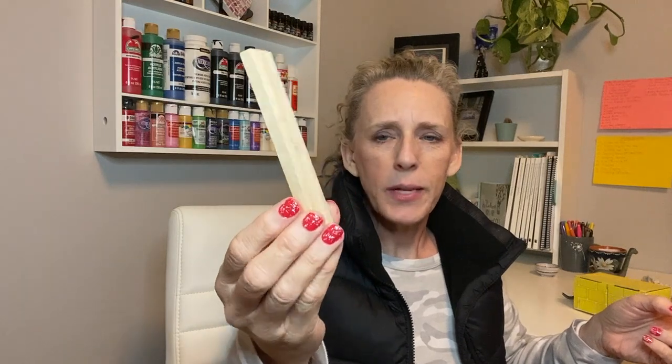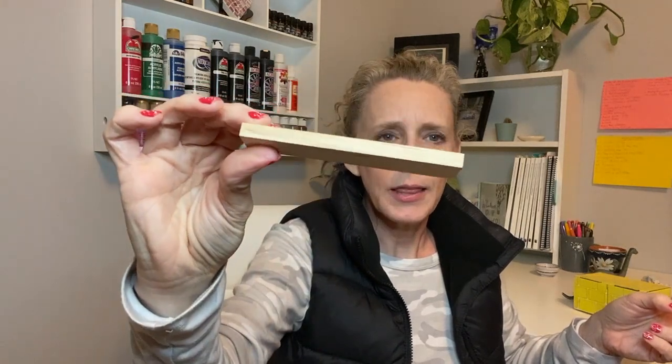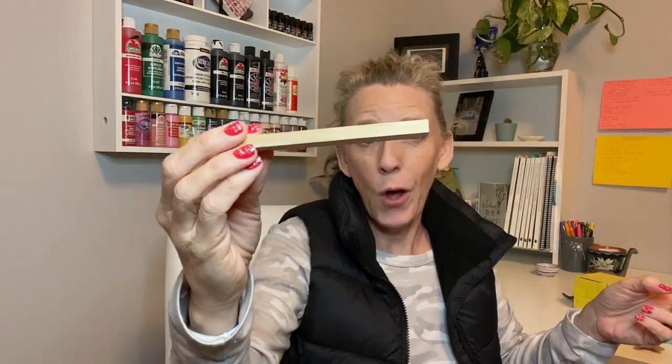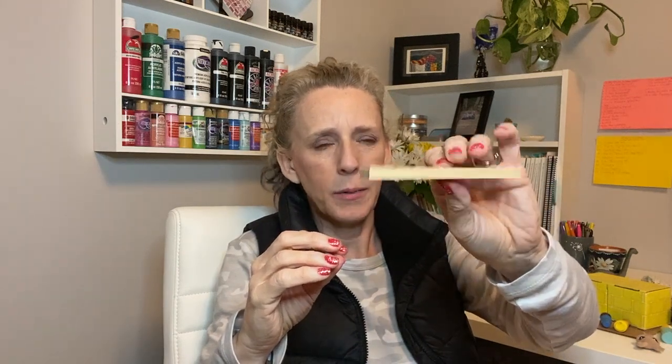These are some other pieces of wood that can be used as blocks. I believe this was maybe a Jenga game I got at the dollar store, or maybe it was at the Target dollar spot, but it came with a big box of them. So, just some other small wooden pieces that can be used for building.